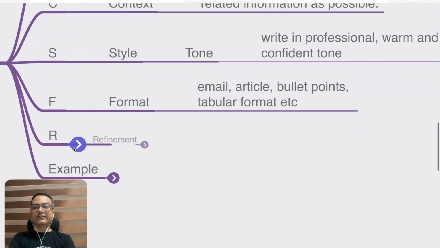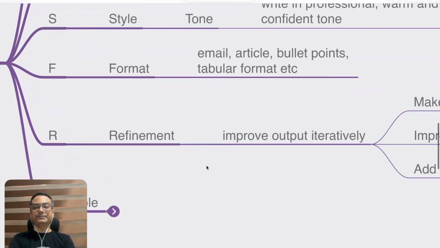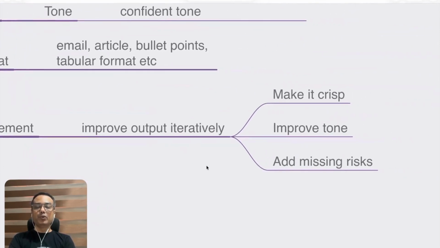Next is refinement. This will improve the output iteratively. For example, make it crisp, improve the tone, add missing tasks. Based on your experience, you know what is right and what is wrong. When you get the output, don't just accept it. This is the mistake most working professionals make. They just copy, paste, and send the email. Don't do that.